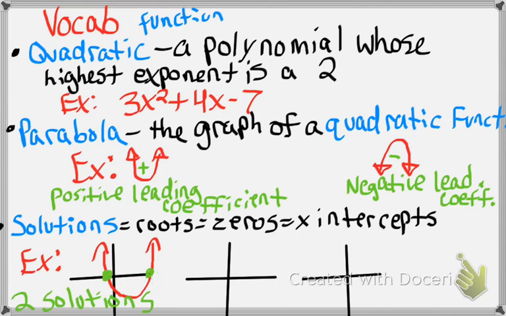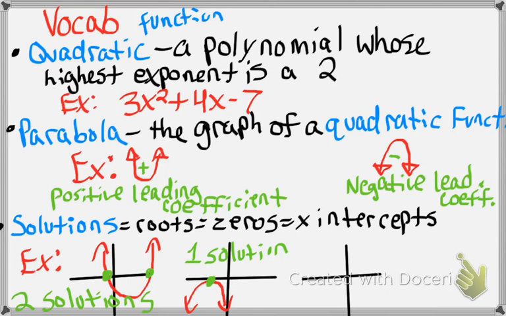All right, let's look at another possibility. That was 2 solutions, let's check out 1 solution. And I'll do a parabola opening downwards just to be arbitrary. It's a parabola opening downwards that touches the x-axis only once. Pretend it was touching right there. It touches it only once. And it's basically kind of like it bounced off of it. Now, that example, because it touches the x-axis only once, will have one solution.